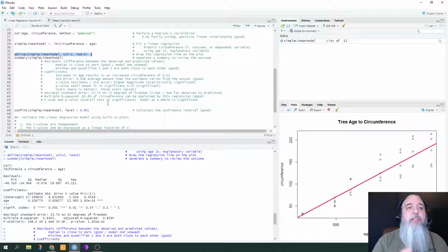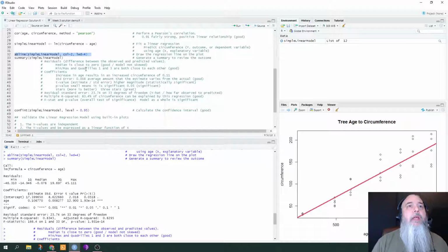In this particular case, they look first at the residuals. The residuals have 4 readings right here: the min, the max, the quartile splits, 1Q, which is where 25% is less than this, 3Q, where 25% is greater than this, and the median. The median is close to 0, so the model is not skewed.